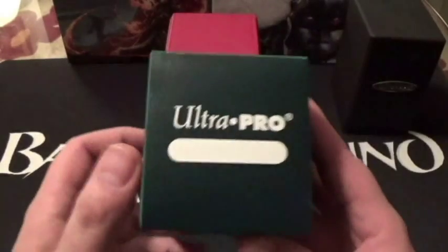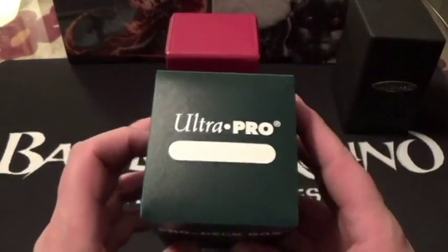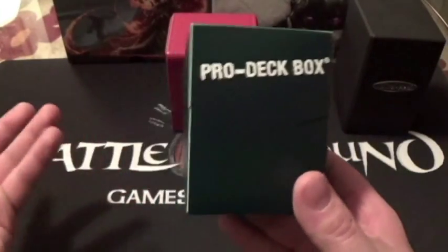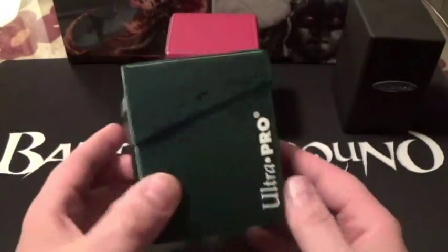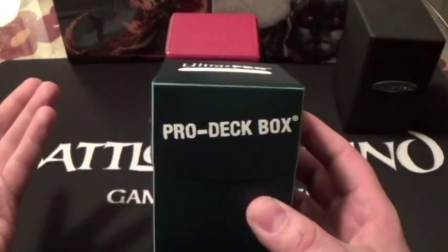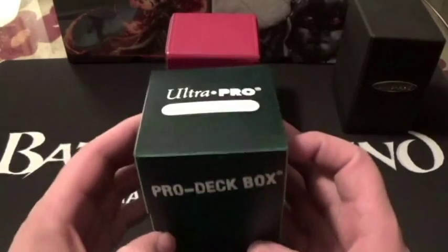But other than that, it gets my thumbs up. It's basic, it's cheap. As far as the price for this box goes, this box will generally run you at MSRP about $2.99. So it's the cheapest box that you can get, but it gets the job done. Nothing flashy, nothing fancy, but if you just want something to house your EDH deck, this guy will get the job done for you. So this is the UltraPro Pro deck box.